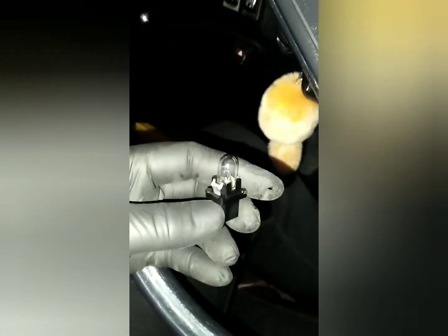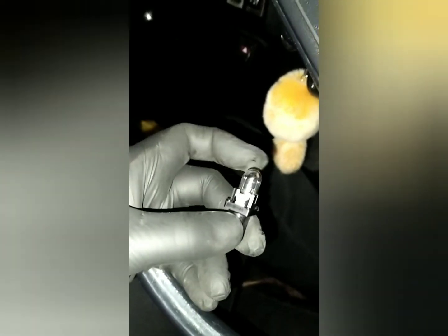Pull it forward just enough so you can get your hand in there. I never realized I have a little circuit board behind here — I've never had this out before. The little bulbs are in little holders, and these connections just sort of touch the circuit board. You can see these little connectors connect to the bulb, and there's the other bulb holder in there too.